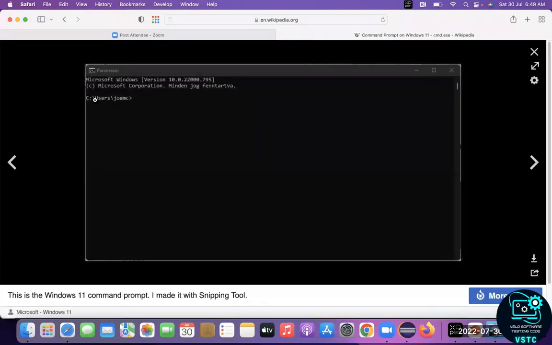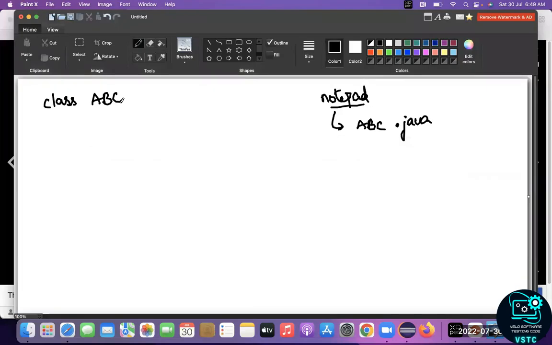Here we go to the folder wherever the program is stored. Suppose I have saved my program abc.java in my C drive. We have to navigate to that folder wherever I have saved this program, and then run these commands.